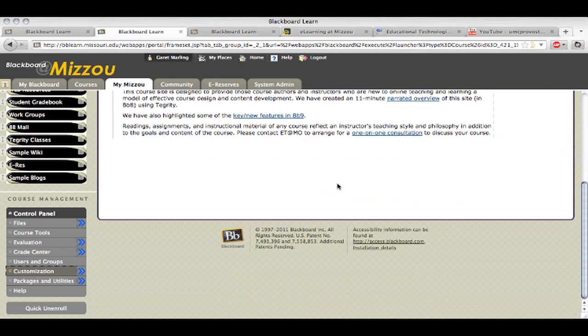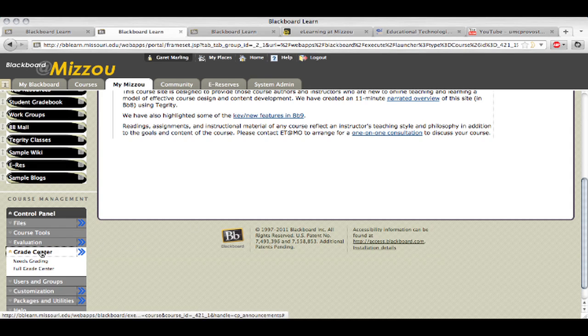But let's take a look at what the Grade Center looks like to an instructor. In Blackboard 9.1, it's got its own button on the control panel. So you just click Grade Center, and there's two different views. You can choose the view that will just show you assignments that are pending your review, things that need grading, or you can look at the full Grade Center. For our purposes, we're just going to look at that, since the needs grading one is a little bit more of a power user feature.